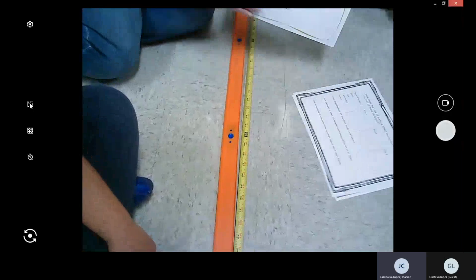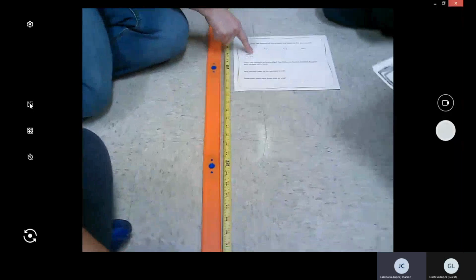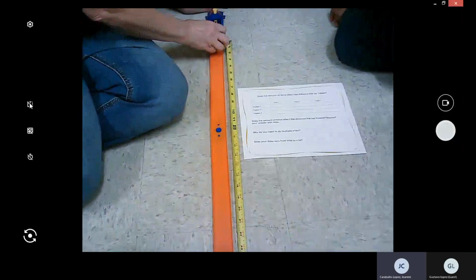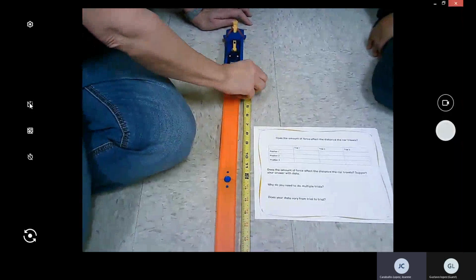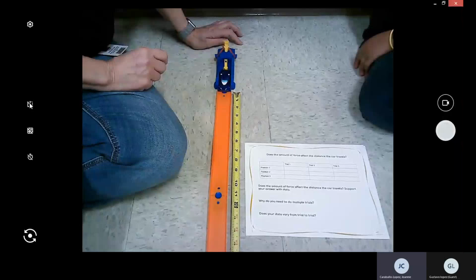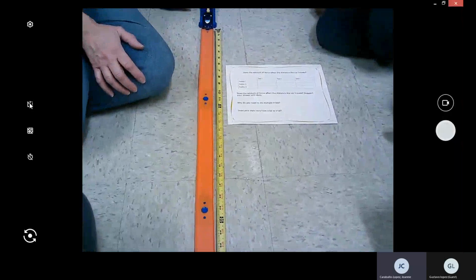You can see on here, position 1, trial 1, trial 2, trial 3. So you're going to pull it back to the 1, bring it here. Before you let it go, I want to go all the way back though, so I can see it from the bottom. Okay, this one's position 1, we won't go that far. Okay, so let me see. Ready?